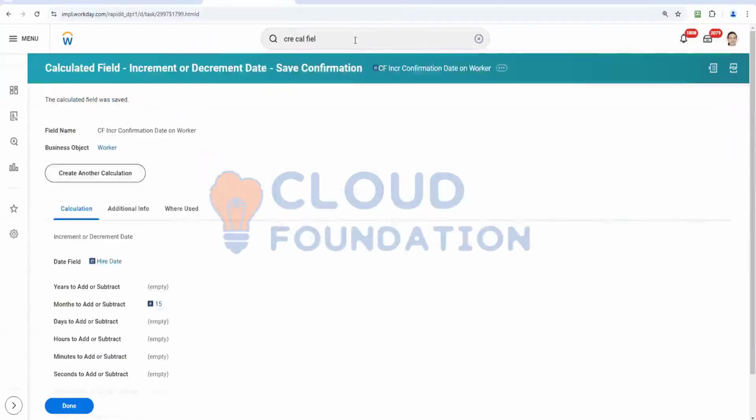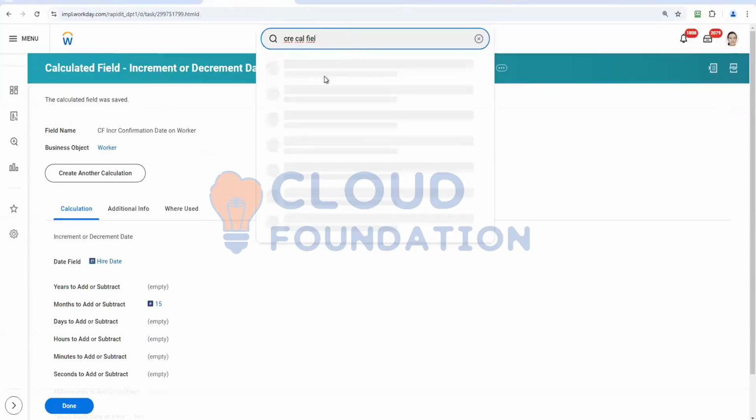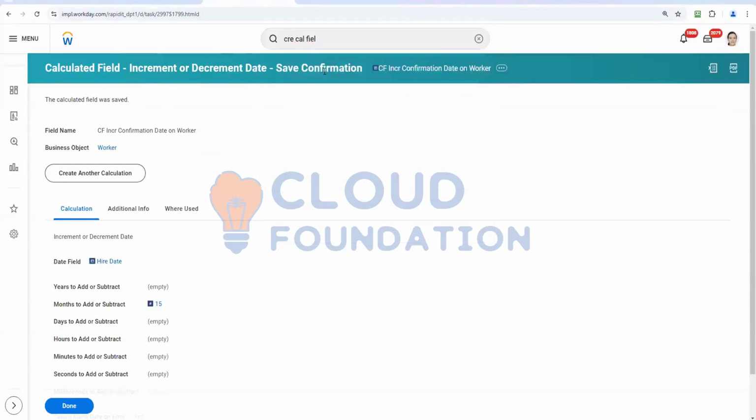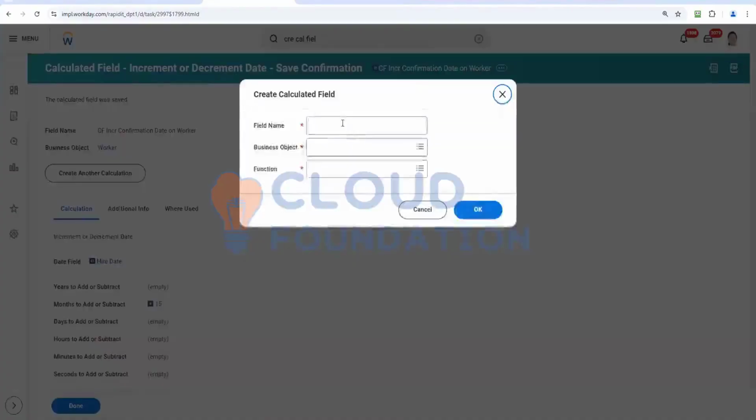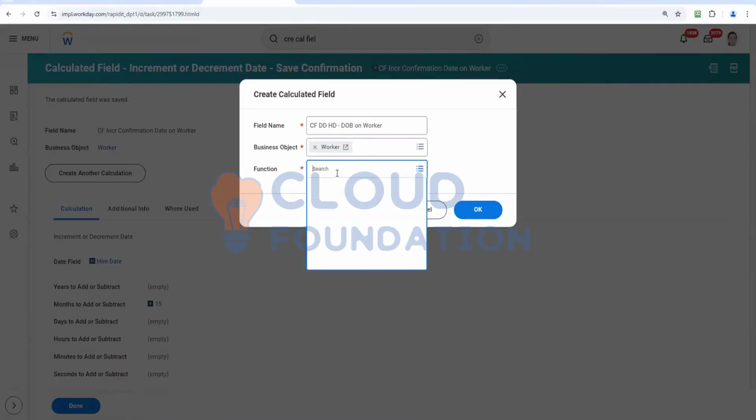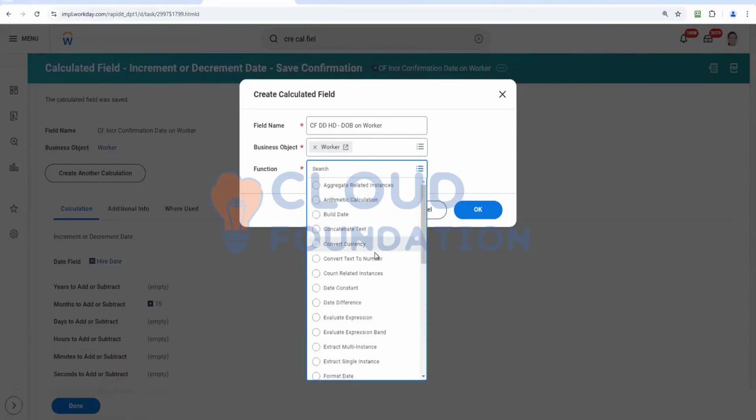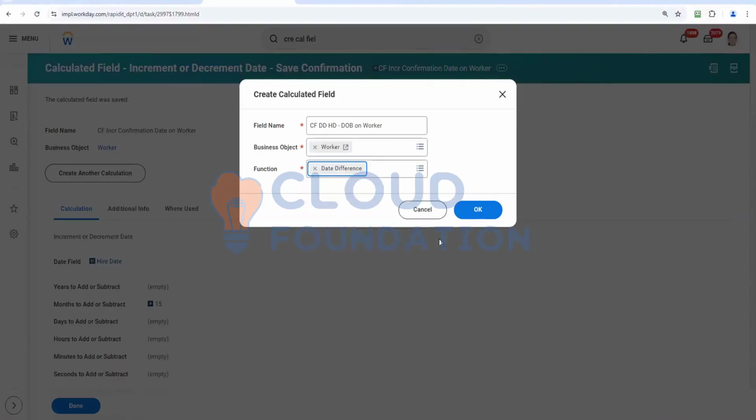Again, you just go here and create a calculated field. Give the name CF date difference, let's say hire date minus date of birth on worker, and here select date difference.